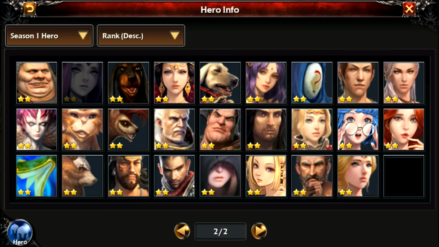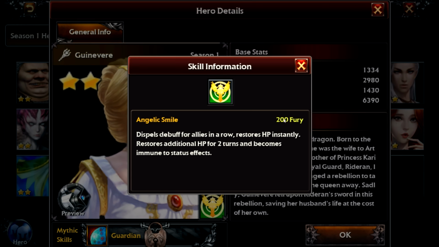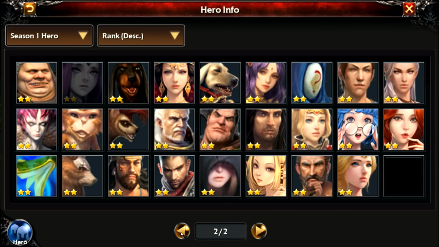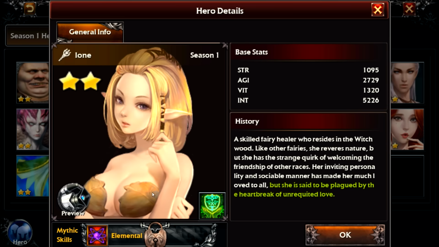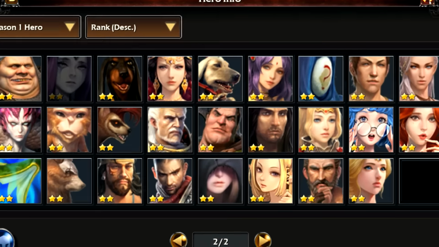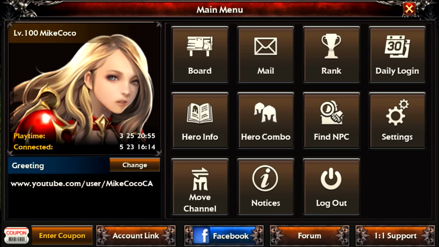And some other heroes, their skills were changed. For example, I think Gwyn was also changed. Her skill cost is now 200 Fury instead of 300. And the skill itself wasn't actually changed. Although I'm unsure if it still removes friendly buffs, because before, Gwyn's skill also removed self buffs, for example, any crit or attack buffs. If you cast Gwyn's skill, it would remove that. Ione, whatever. She becomes legendary as well. So a bunch of heroes can now become legendary, and I think that's it.